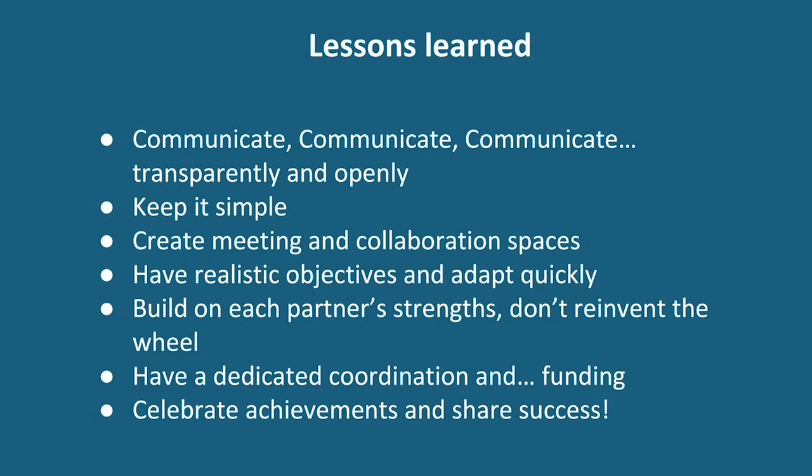The last one, lessons learned. This may seem easy now, but it sure has been a learning curve. Facing such a difficult challenge as stony coral tissue loss disease in our line of work is most of the time overwhelming, and teaming up might be the only solution. But it has its own challenges, as government, private sector, academia, and NGOs most of the time have different approaches, different administrative requirements, and are not used to speaking to each other that much. Keeping the channel of communication open and transparent between all members is of utmost importance.